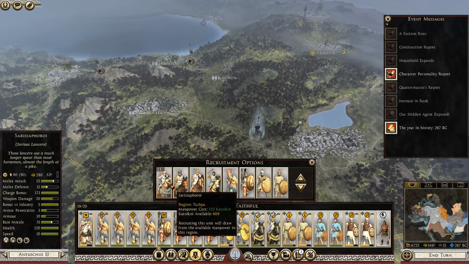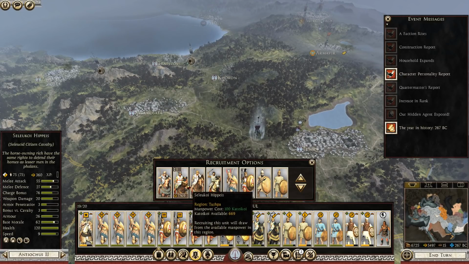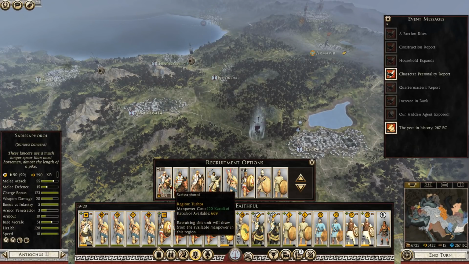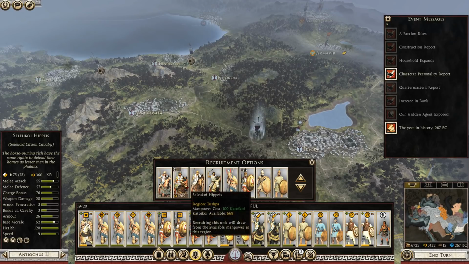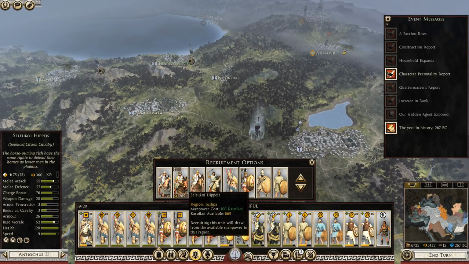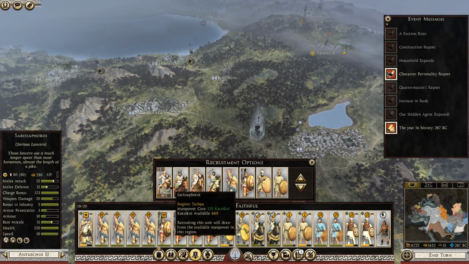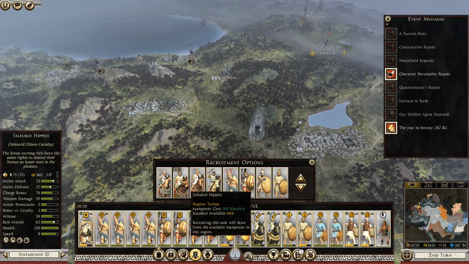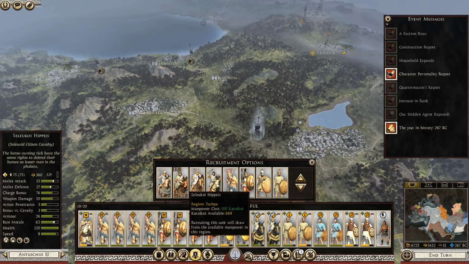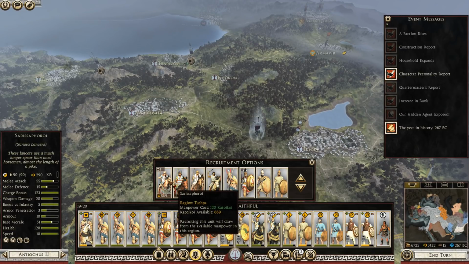Recruitment cost. I think what base morale. These got more morale. These have got more armor. This is a bonus versus infantry. This has got a bonus versus cavalry. You've got a charge bonus of 123. Wow. Sarissa Lancers. These guys are cheaper. They've actually got a better charge bonus. Their melee defense isn't so good. Their armor's a lot worse. They're a lot cheaper as well. Almost the length of a pike.